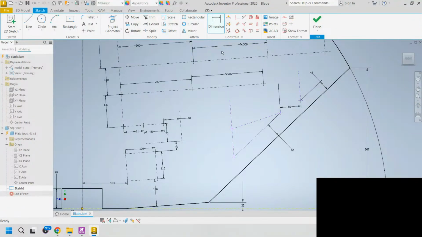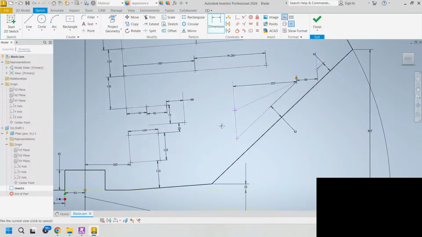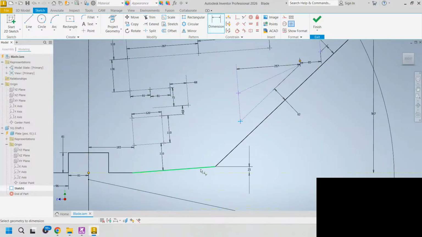Then the space between these is 257. Okay, this one and this one, 151.